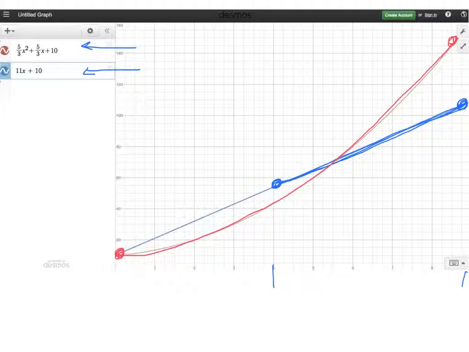So as you're choosing your graphs, keep in mind that the linear function is only valid from 4 to 9, but the quadratic is valid from 0 to 9, from x equals 0 to x equals 9 out here. Okay? So those are the two pieces of the graph. If you're sketching the two functions, this is what they would look like. Since they're on a closed interval, we can begin and end them on the left and right with solid dots.